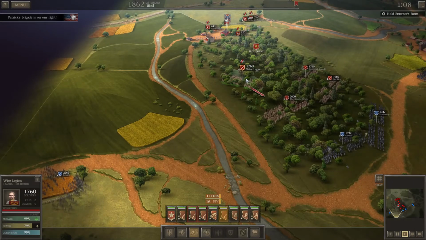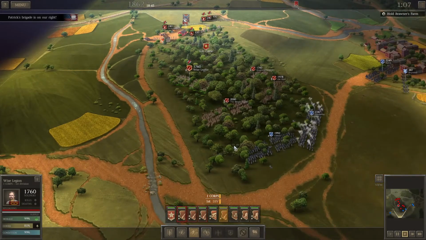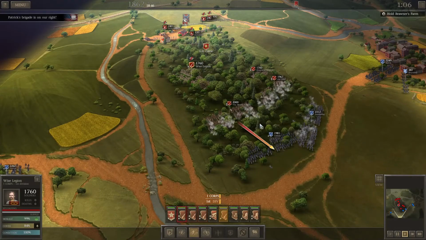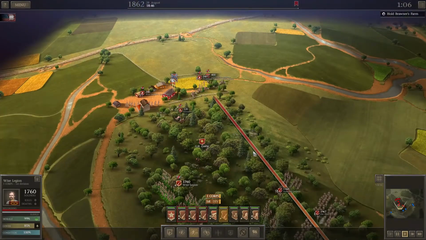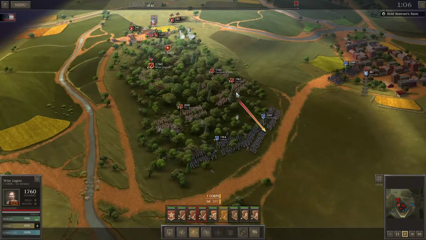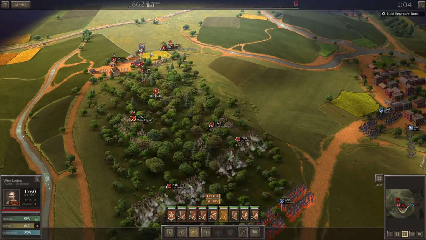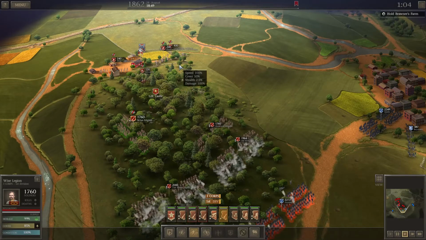We do have Patrick coming up on our flank. So Gibbon sent the 2nd Wisconsin through the woodlot near the Bronner farm to then hopefully take the guns, but at least engage them and at least get them off its back. Now, what ends up happening is as the 2nd Wisconsin moves out of the woodlot and into the open near the Bronner farm, they're clearing out skirmishers as they go.